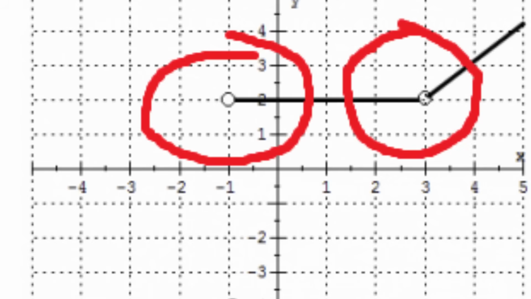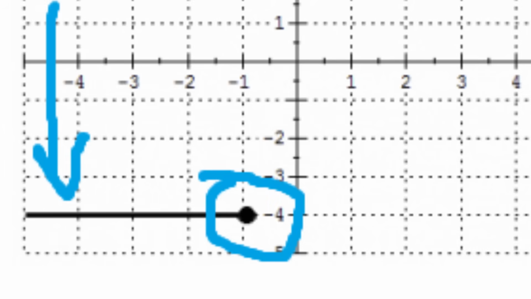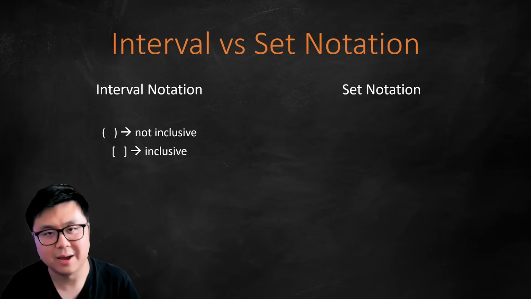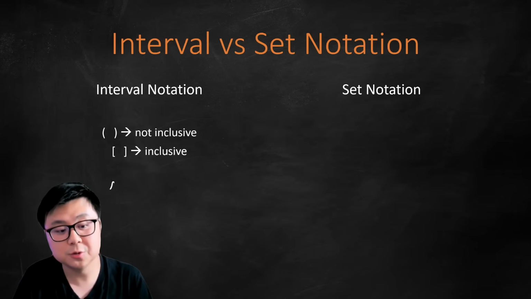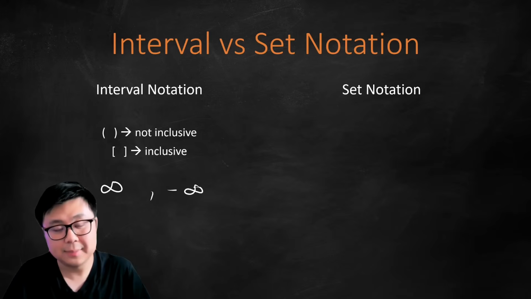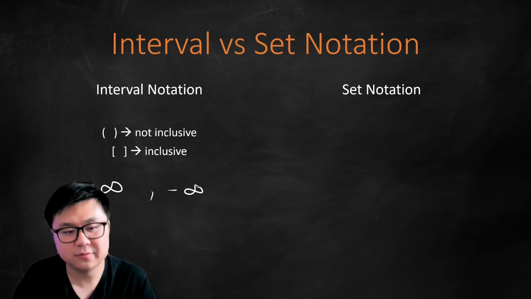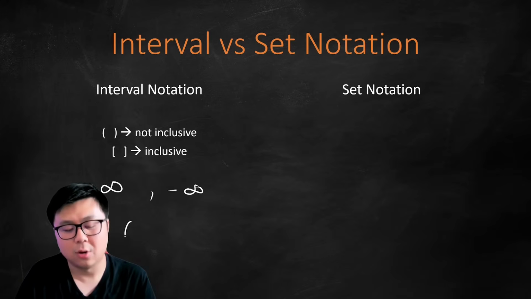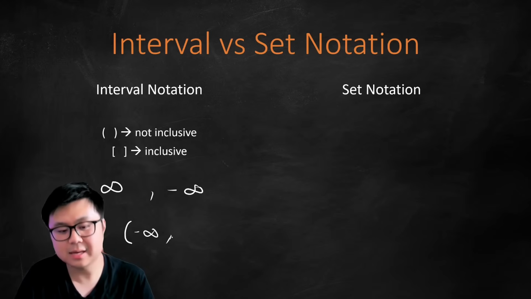Non-inclusive on a graph would be something like an open circle. That means we don't have an actual point there. Whereas inclusive means it's either the graph running right through or there's an actual filled in dot on the graph. In interval notation, we also use the infinity sign for positive infinity as well as negative infinity if we're going towards the left. So a typical domain or range in interval notation could look something like an open bracket with a negative infinity, for example, and then it goes to like 4, and let's make it inclusive.